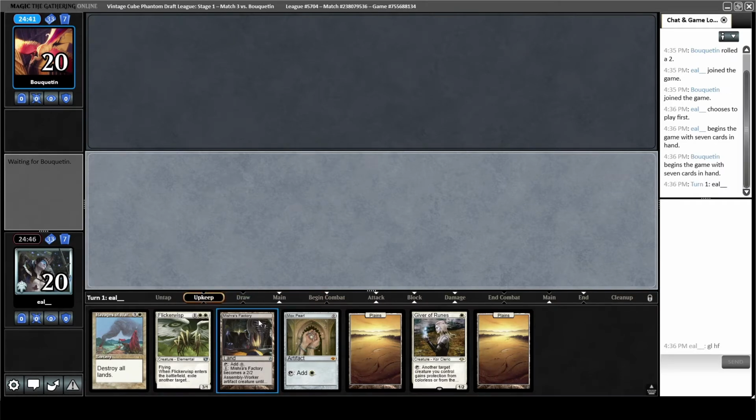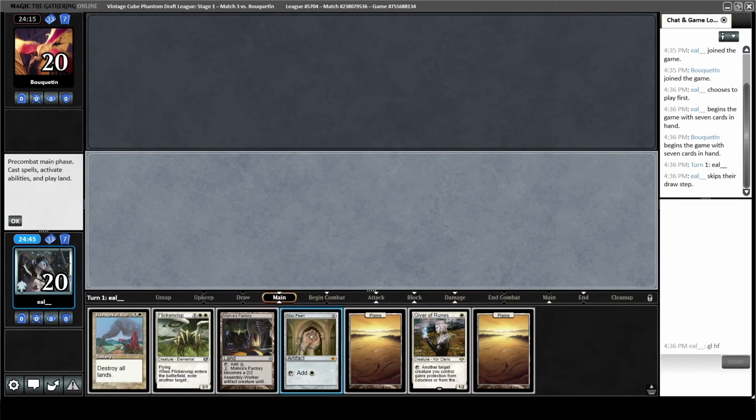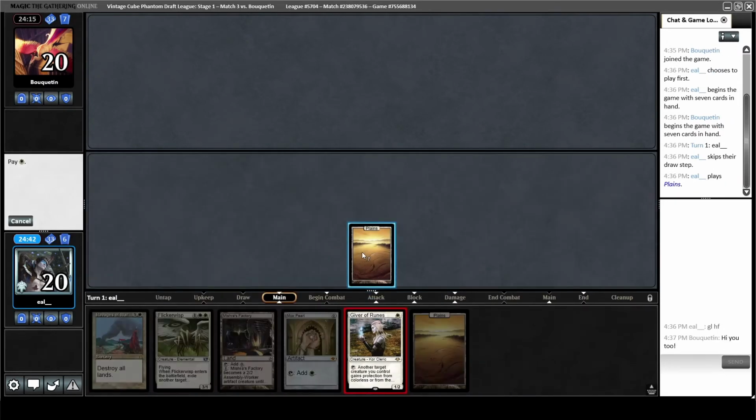Actually, if we play Mox Pearl, that lets us play Giver of Runes turn 1, and then we could attack turn 2 with Mishra's Factory, but I don't think that's what we're doing. I'd rather just play Flicker Wisp. Our opponent is thinking about doing something on our upkeep before we draw with no mana in play. All right, we're good. We're just gonna give her runes.